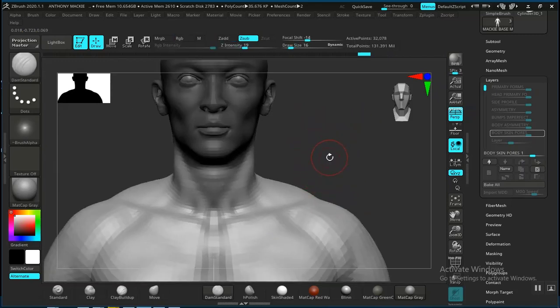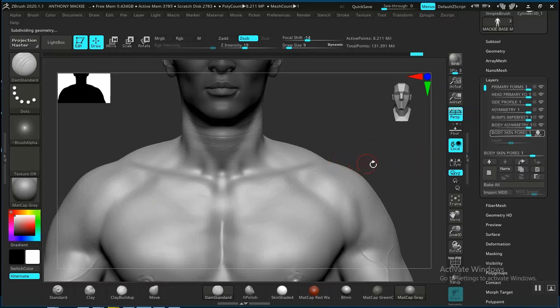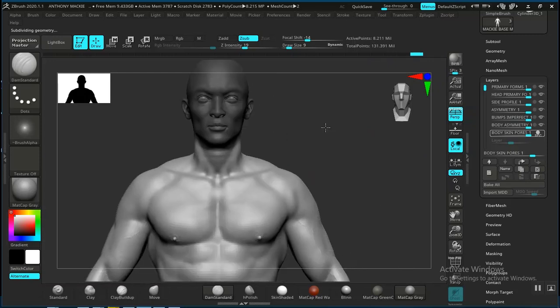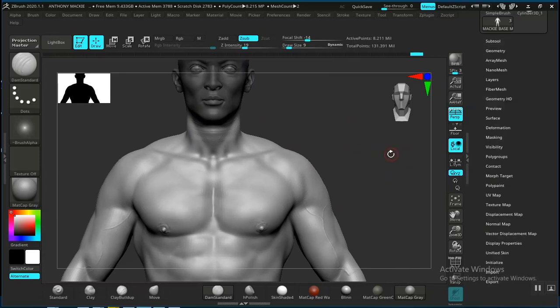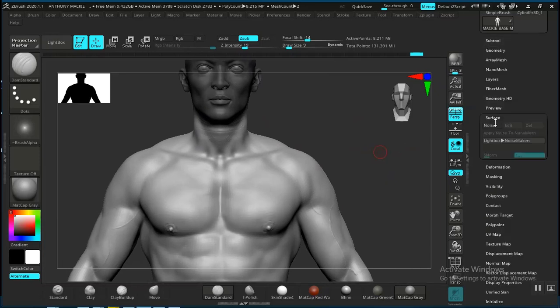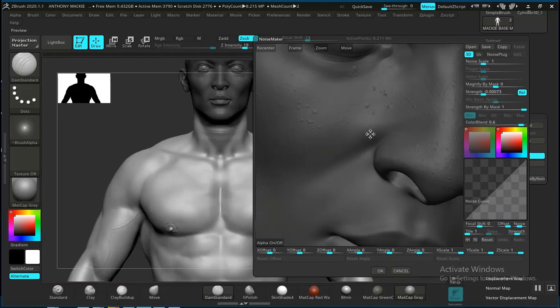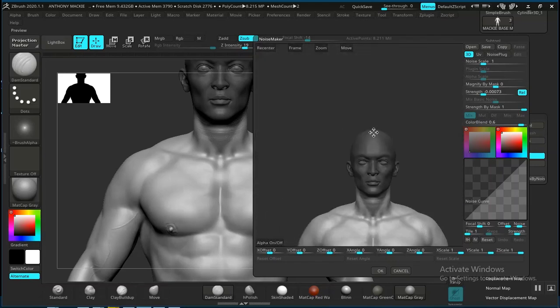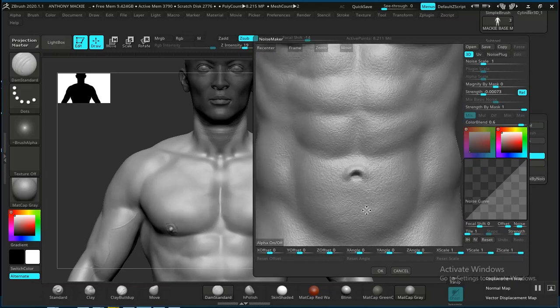Let's see. This should be fine. Let me just go to the highest subdivision level now, so I can add the skin pore details on top of this. I'll be using the surface noise to add a tileable skin pore detail. So I'll be using the surface elasticities noise, and I'm going to plug in a tileable skin pore map from Flip Normals.